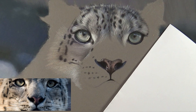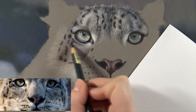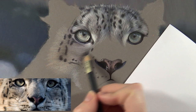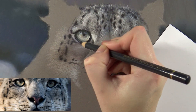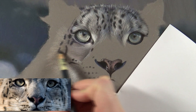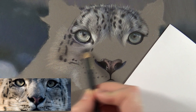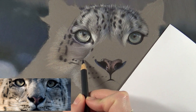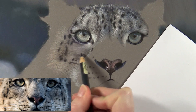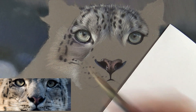And then some more Payne's Gray. Put it on top to contrast the warmth a little bit. So if an area gets too warm, I just go on top with a nice cool color. That usually really works to tone it back down. Okay, that's better.